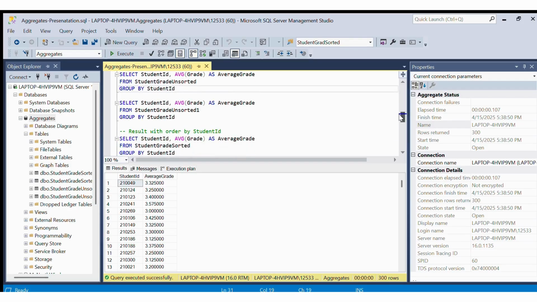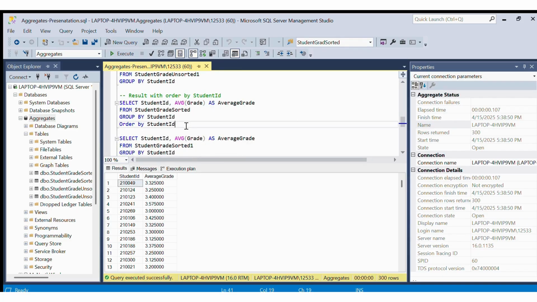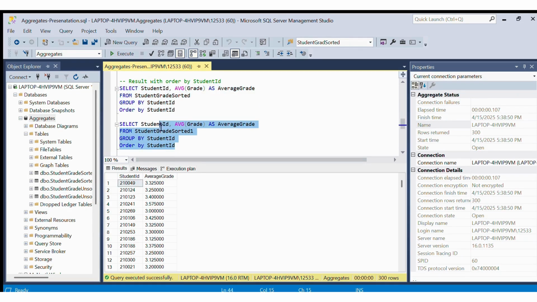But if you want the result ordered by student ID, for this one, maybe you can guess, because the table is sorted and already has the primary key on student ID and course ID, the query optimizer should choose the stream aggregate for you, because it's cheaper anyway.